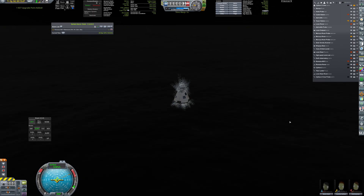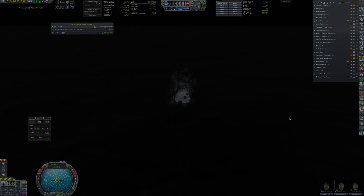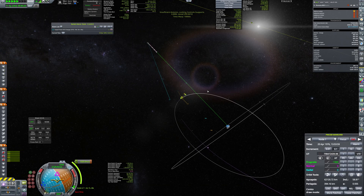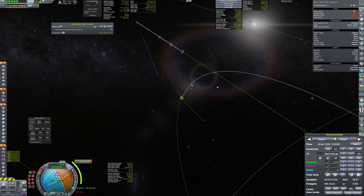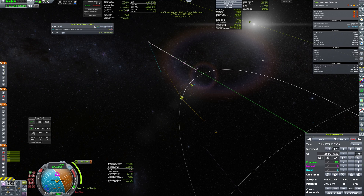They splash down in the ocean and their mission comes to an end. Now we come back to Romul's MCV, which is approaching Earth as well. It is aiming straight for the Moon, which will be its parking spot until it is used again. Right before capture, the crew reported low levels of food, water, and oxygen — supplies were calculated to last just this long to save on mass.